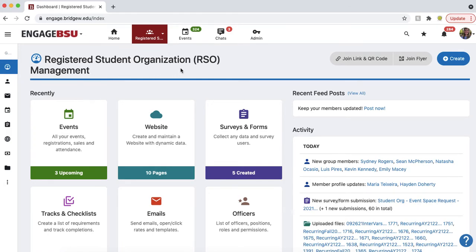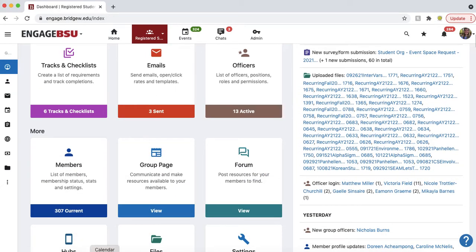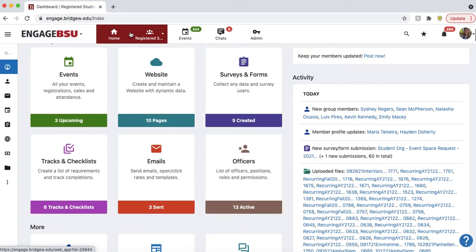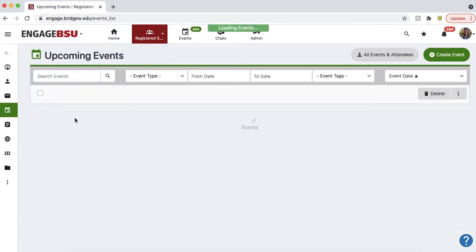On the back end, this should populate. Hypothetically, you would say Active Minds right up here, because I am now on the back end of my organization's page. Right down here, you'll see that recently I've already been in here. I've already been on the events. It may not populate there for you if you've never done it, so you may need to scroll down through the different features on your page, and you're going to want to navigate to the green one right up here. So we're going to go ahead and click on Events.